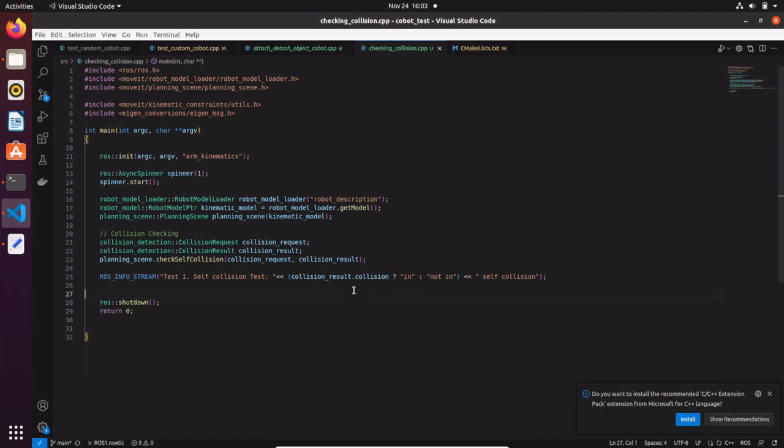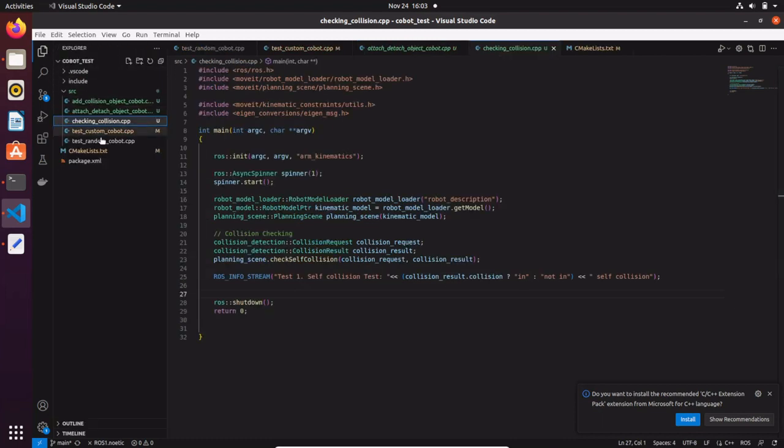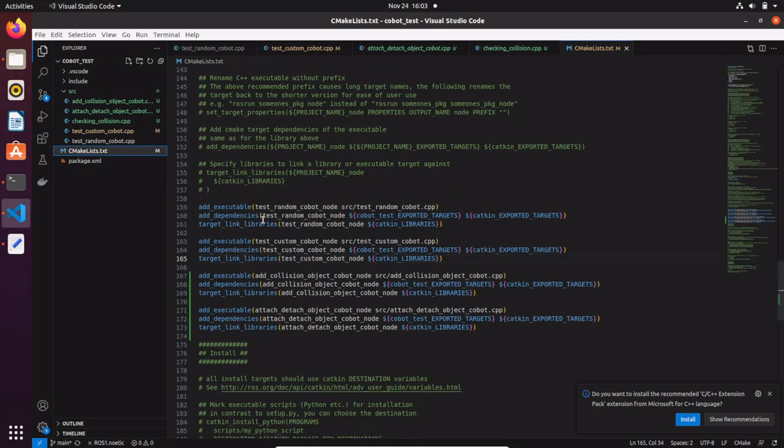Okay, this is very simple. So how to test it? Well, first of all, we need to go into our CMake list text file, and we are gonna ask CMake to create an executable file from this text file.